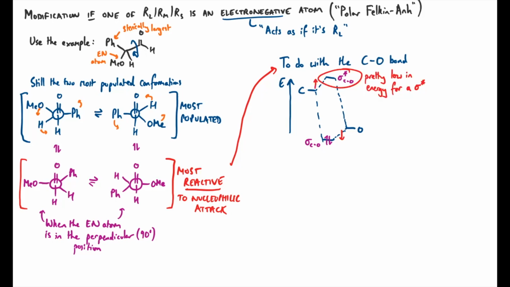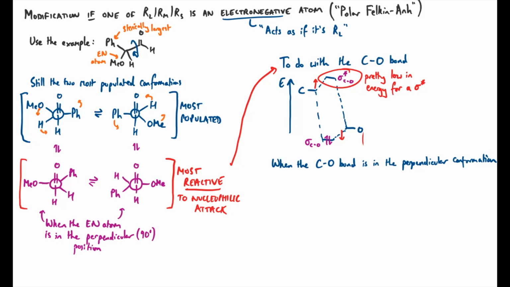So specifically a CO sigma star is potentially a better match for other orbitals that we wouldn't necessarily expect. One of the big differences here is if we compare the CO sigma star to some other common sigma stars like the CC or the CH, the CC and CH sigma stars are way higher in energy and tend to not get in the way of whatever's going on with the HOMO-LUMO interactions in the mechanism. I'll also just highlight here that this is the same for any electronegative atom, pretty much by definition of what electronegative means.